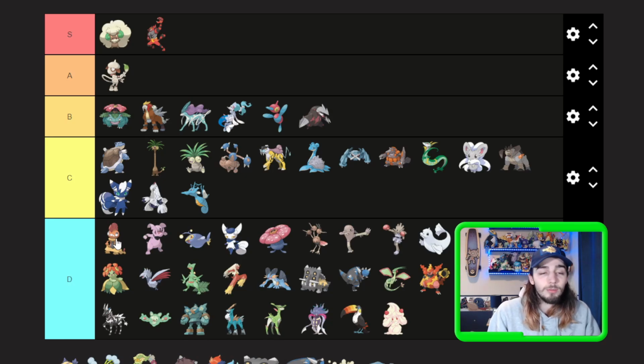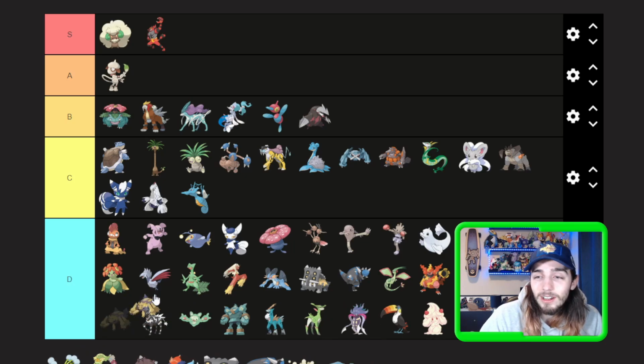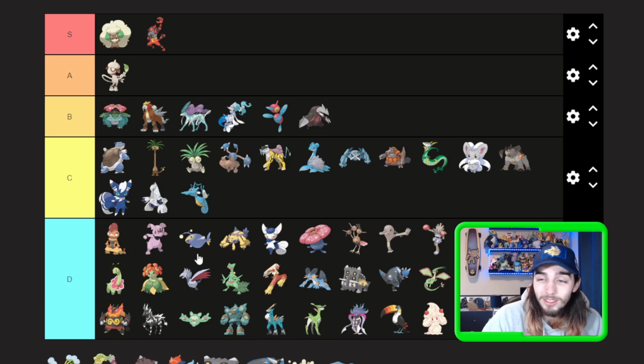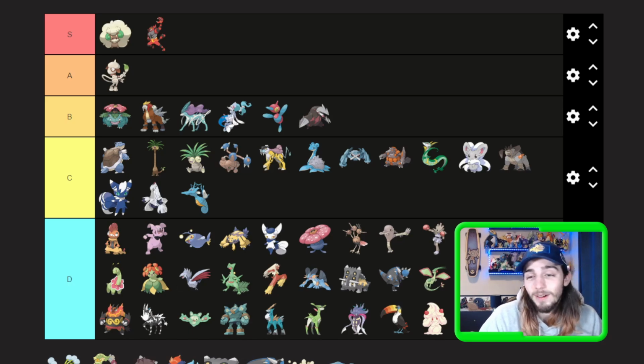If I have to use my Tera on a Scrafty, it's probably not the best support. Just doesn't feel quite right, you know. Galvantula joining its buddies in D tier. It's got some cool concepts. It's just not the spider that I'm going to be talking about in this video.